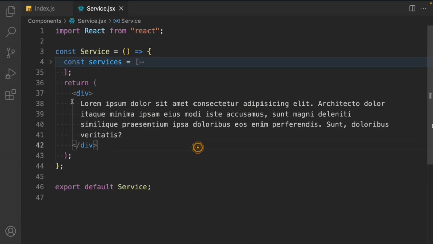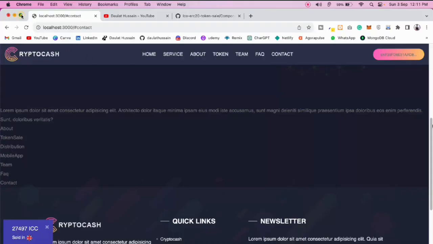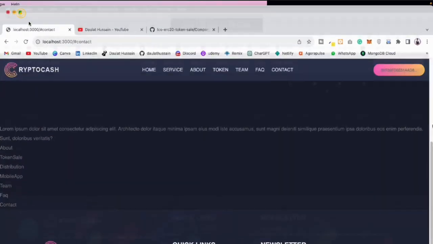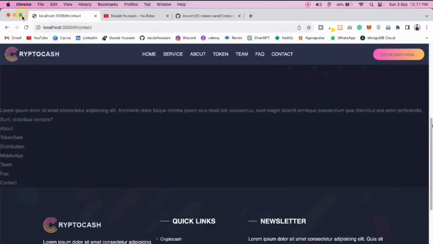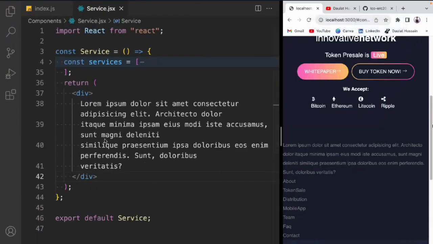Simply come here. First thing, we have to make it screen side by side so we can see what we are exactly working on. So let's bring on this. Okay, let's do it one more time. Click on that, come here and select this, bring this on the right hand side, and looks good. And now we can start working on it.